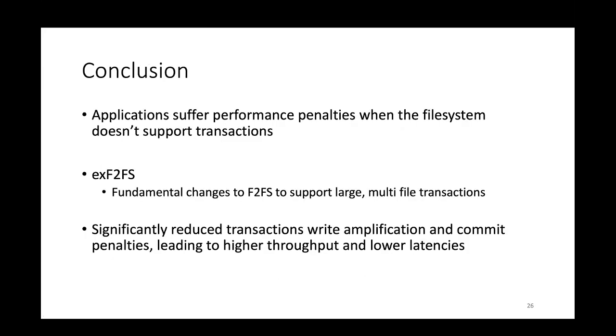So if the file system itself doesn't support transactions, the application needs to do it themselves. But we can introduce a lot of overheads this way, as we saw in the first few slides. We need to handle things like the rollback journal, which need to be synced to disk to maintain consistency a lot. So if we can support this at the file system level, maybe we can have much better performance.